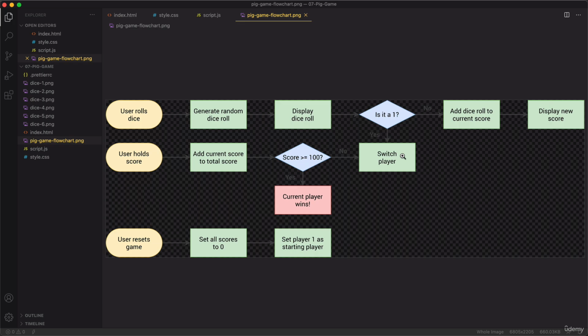So again, for a bigger application like this one, it's a very good idea to draw a flowchart like this, along with the process of solving problems that I taught you in the previous section. So use all of these methods that I showed you together whenever you need to solve a problem. Because in the end, building a project like this is also simply solving a problem.